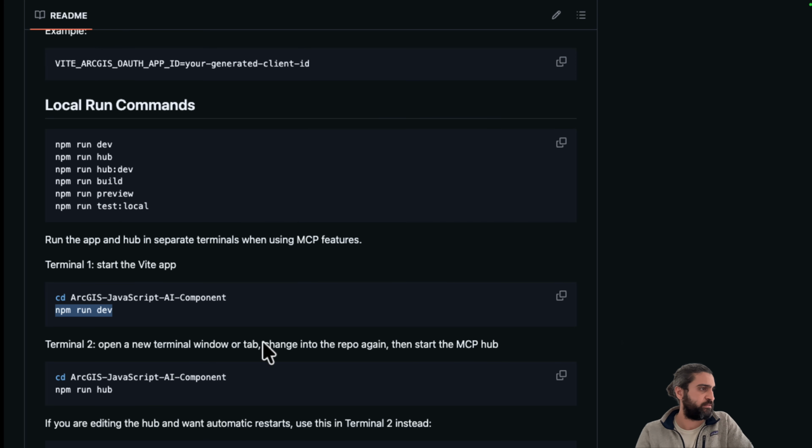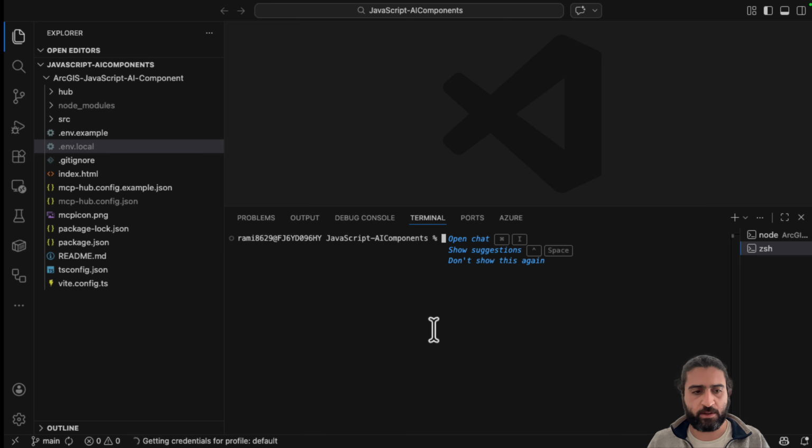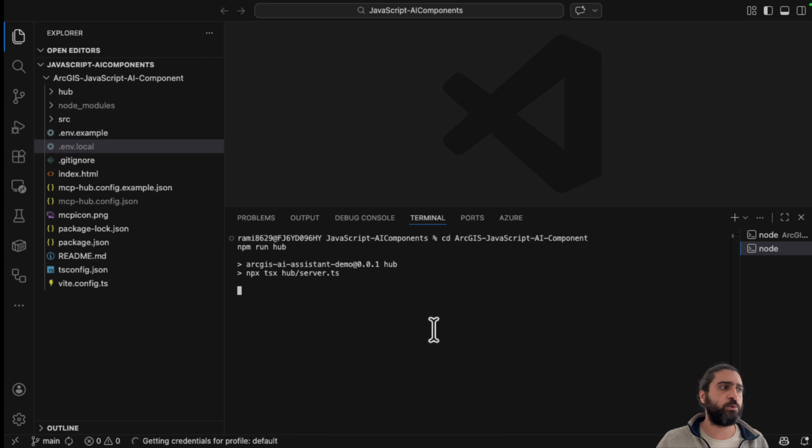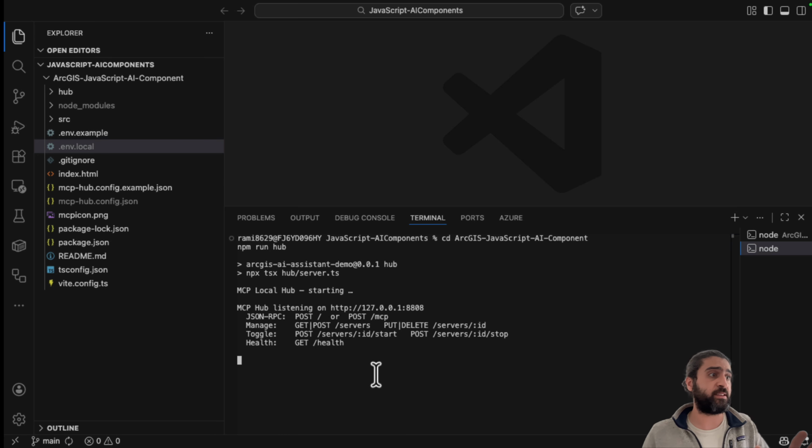And as a further step, I'm gonna copy both of these rather than one, and it needs to open in a new terminal. So I'll open a new terminal, paste these two, and my hub server is up and running. And this is the hub server needed to bring in MCP. It will be exposed as an MCP client in the front end, which again, we'll see in a moment. You can go manually edit these configurations here, or you just do it from the UI UX, which again, we'll see momentarily. So the next step is to really test this in action.